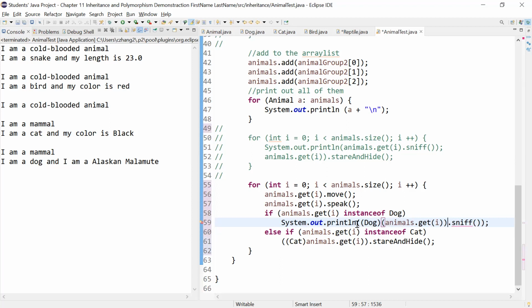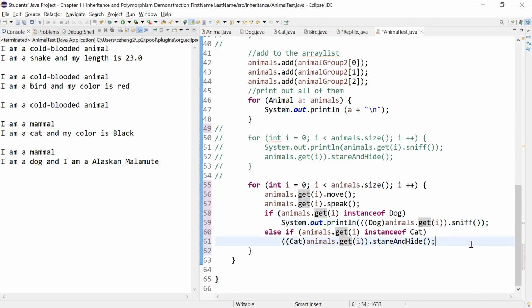And then we need to make sure this will cast first, then the sniff is called. So let's put the parentheses around that. Okay, I don't think I need the second parenthesis because this dot has a higher precedence. So this will run first and then cast it into dog, okay? Cast it into dog and then call the sniff method. So that's how you run.